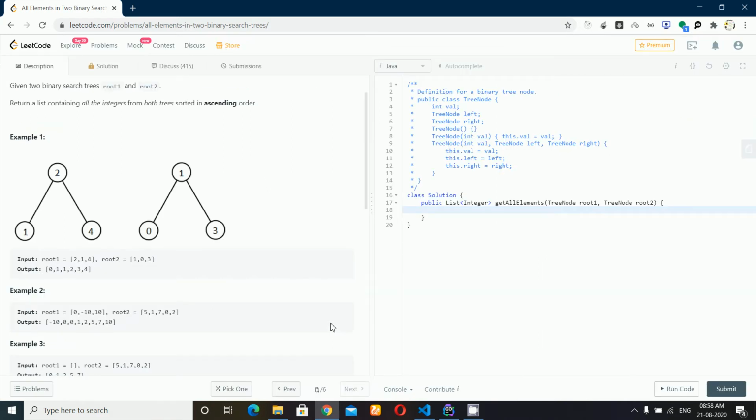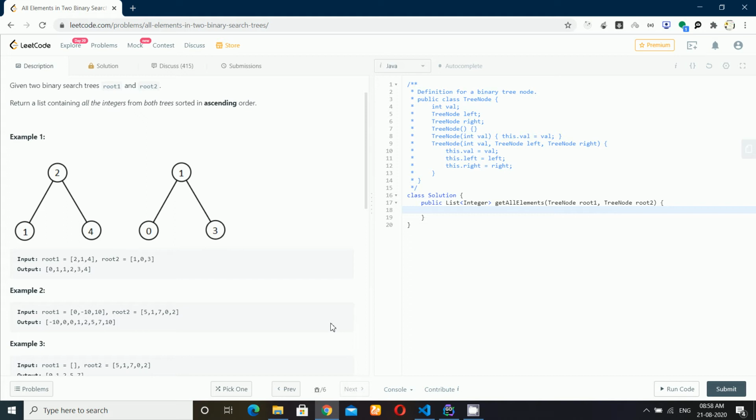Let's think how we can solve this problem. The first thing we can think of is in-order traversal. In in-order traversal, the left subtree is visited first, then the root, and then the right subtree, and this is recursively true for all the subtrees. So if we do that, we can obtain a sorted list in ascending order. Why? Because all the values in the left subtree are less than the root and all the values in the right subtree are greater than the root, and we are doing this in a recursive manner. So in this way we can easily obtain the sorted list.